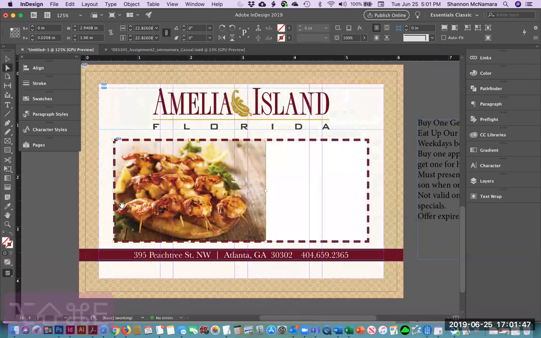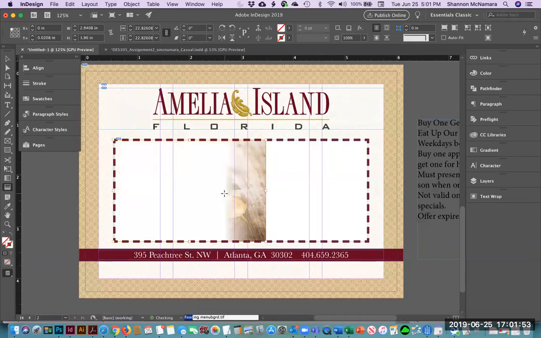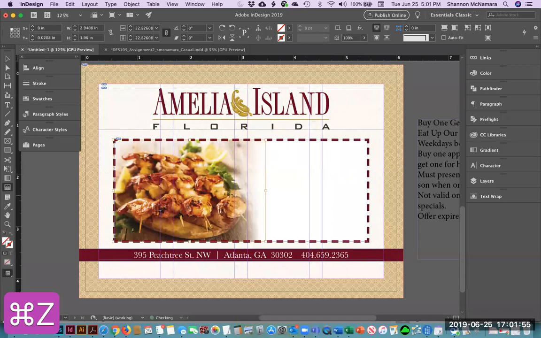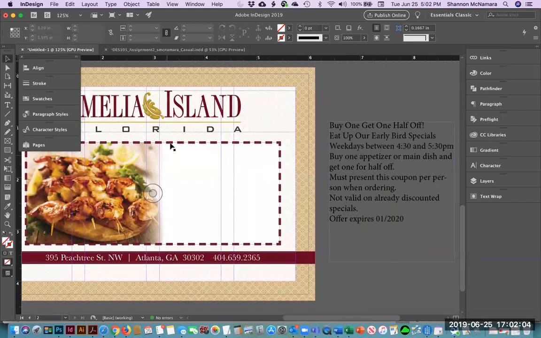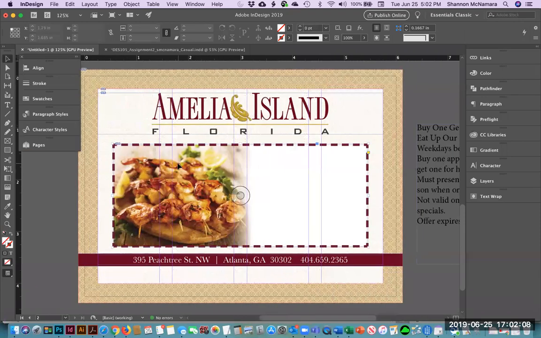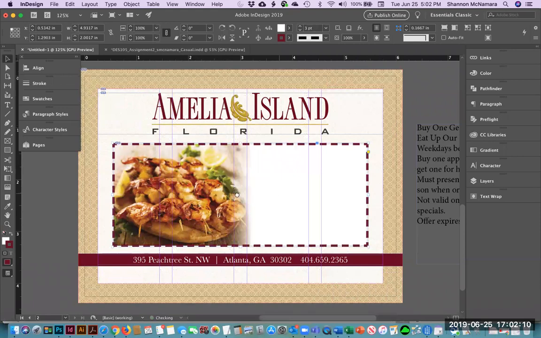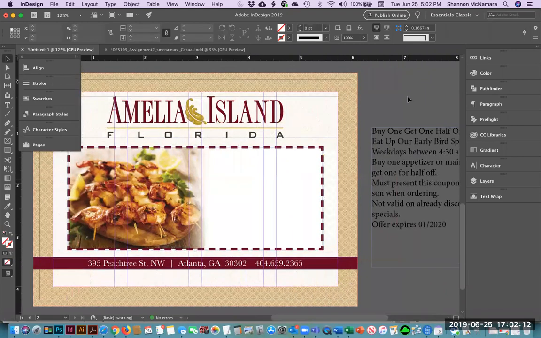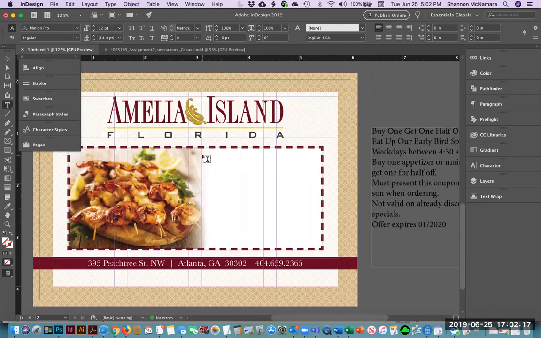Bring it over, and I'm going to use my gradient feather tool. Whoops. Oh. And as always, I will accidentally go in the wrong direction first. All right, so that leaves me this area to put the offer in. But again, it's always nice to have that nice little visual there. Like people are like, ooh, I'll come back to get that, right? I mean, I would. Why not?